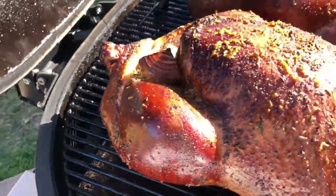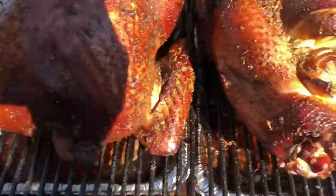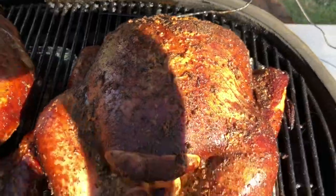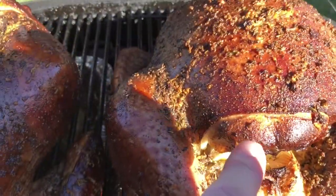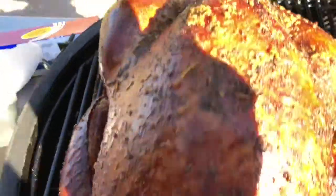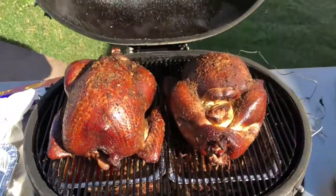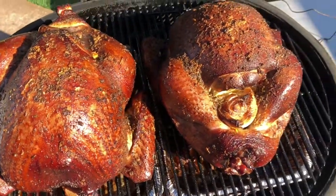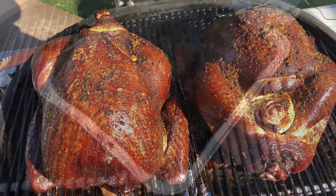I kind of go not by temperature when I wrap, more for look. So when it's got that mahogany dark color, you see it's starting to get darker here, it's a good time to wrap. Perfect time. We'll see you back in a bit. Gonna get these wrapped in foil, rebasted, and we'll show you when we're done.